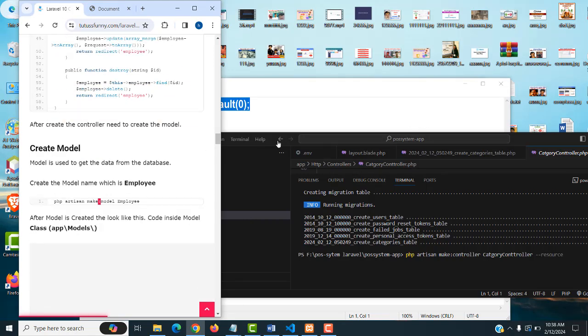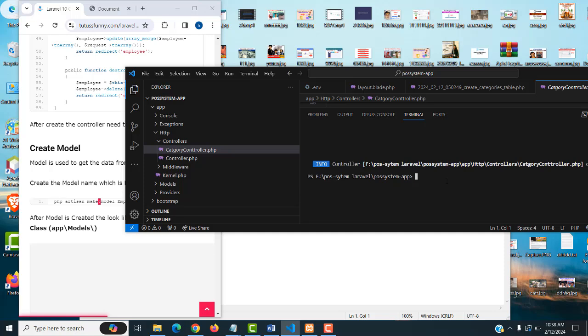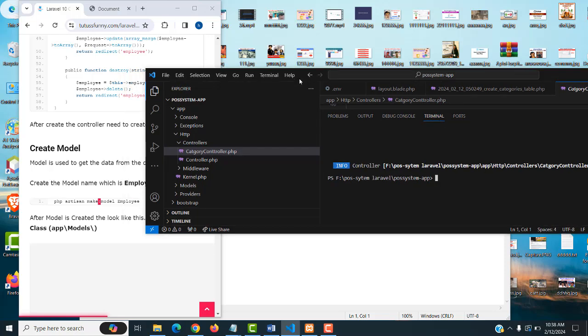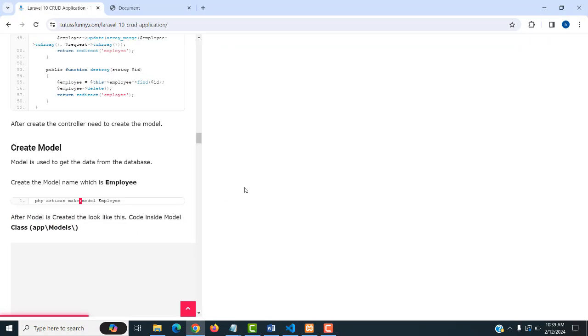You can see this command in the doc, it's very simple. php artisan make:model Category. Press enter key. Your category model has been created. Perfect.